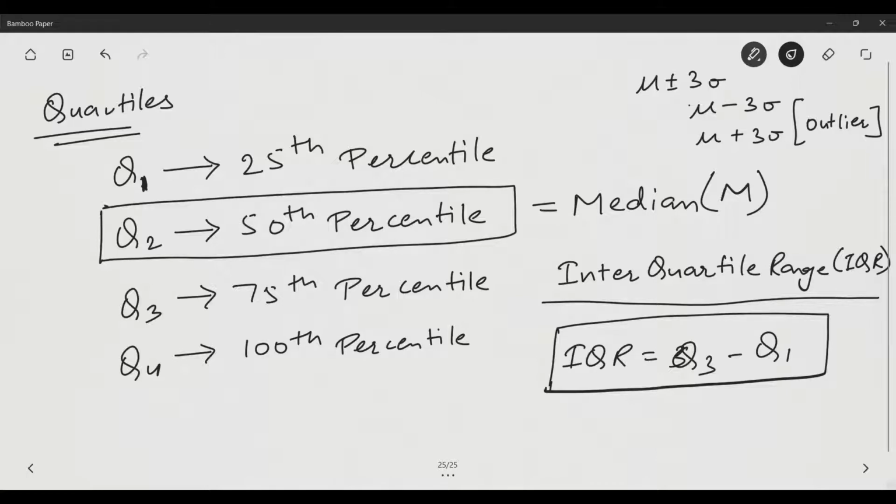If we get any value in my data set below mu minus 3 standard deviation, or above mu plus 3 standard deviation, then both values are considered to be an outlier.